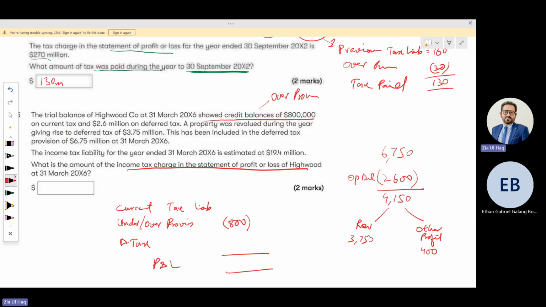Only the amounts are different. And the income tax liability is 19,400. This is a different question. In that question, there might have been a carrying value and something given, so we needed to adjust. Is this a positive figure or negative? Positive. What's the answer? 19 million. Yes, that was a different question. The figures are a little bit different. In that question, we calculated this figure. There was a tax rate given.